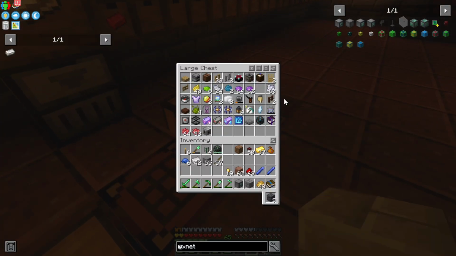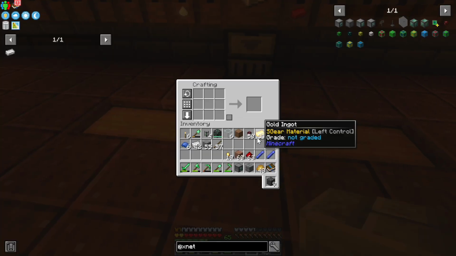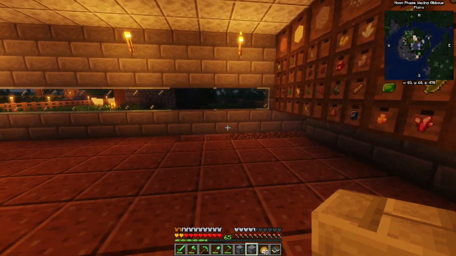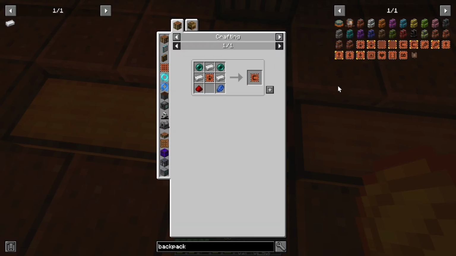Note, there's a tier 2 version of this connector called an advanced connector that with one connector allows you to access all 6 sides using 6 different channels. Those are expensive to make. We're not there yet. Anyway, that's done. Whew. Next is backpack upgrades.